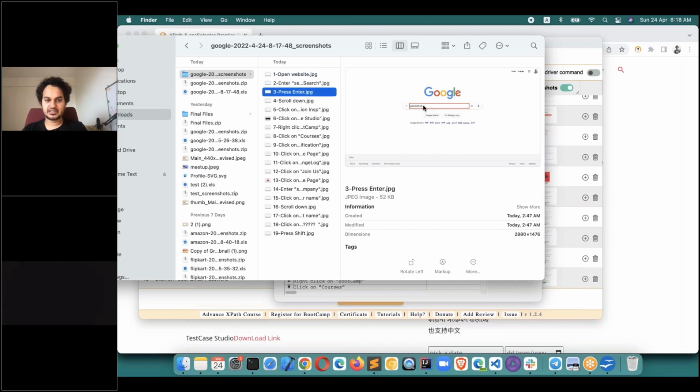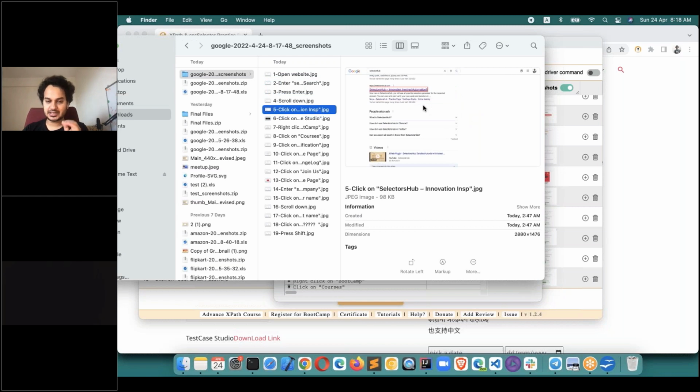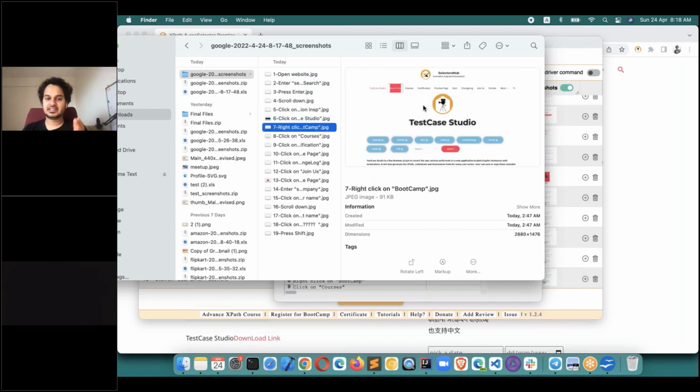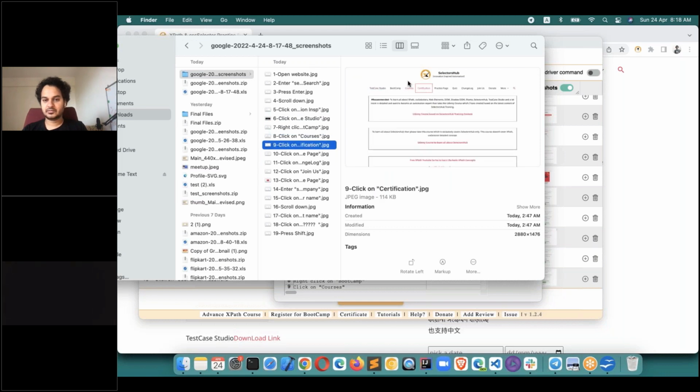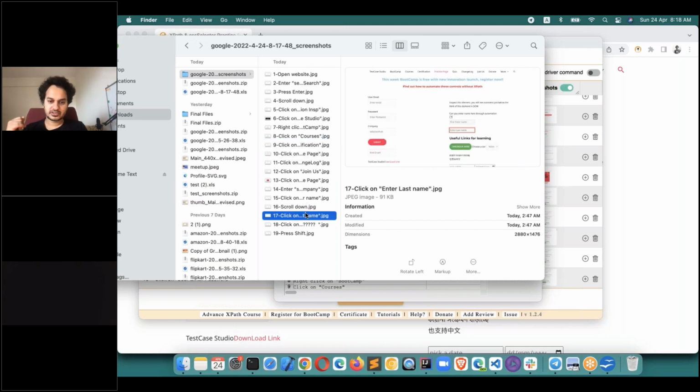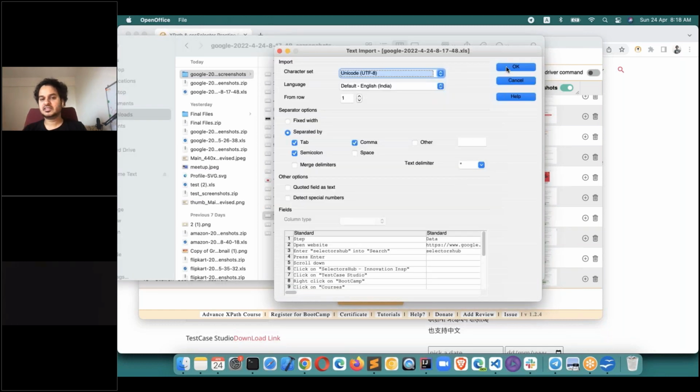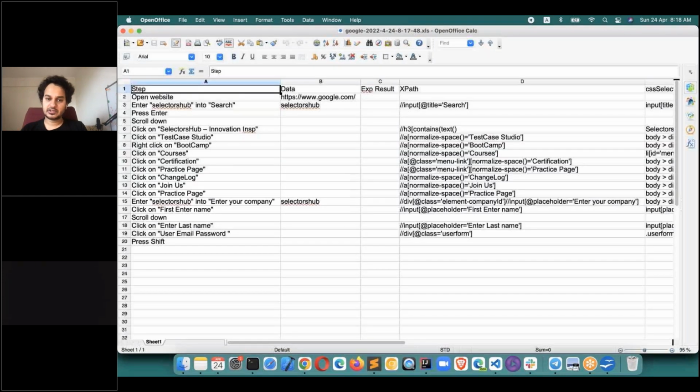here, this one. Then we press enter here. Whichever steps you have performed on whichever screen, that screenshot you have here, and it will be highlighting that particular field in the screenshot where you have performed the action. So this way it will help you save a lot of time, because you got the screenshot and you got the test case complete in the XLS. You just simply have to upload it into the bug management tool, Jira or whatever you are using, or if you are directly reporting it to the developer, you can simply tell them that these are the steps, fix the issue.